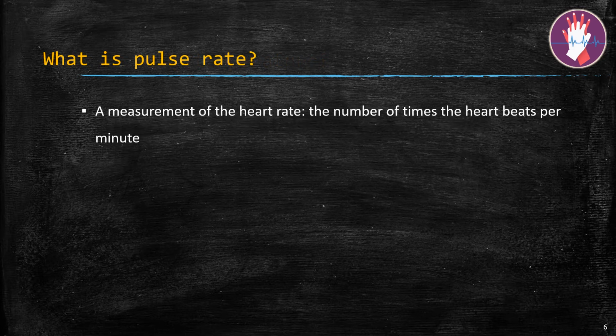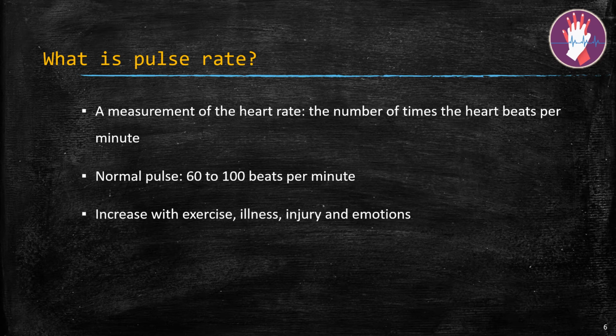What is pulse rate? It is a measurement of the heart rate, and it is literally the number of times the heart beats per minute. Normal pulse is between 60 to 100. Mind you, if somebody is emotionally upset, they've just done exercise, they've had an injury or pain, the heart rate will go up, and so does it go up during illness. So all these other things like pain, stress, exercise related fast heart rate settles with rest. So this is why it's important that we should measure the resting heart rate. So the heart rate when somebody has just woken up from sleep, for example, is the resting heart rate.